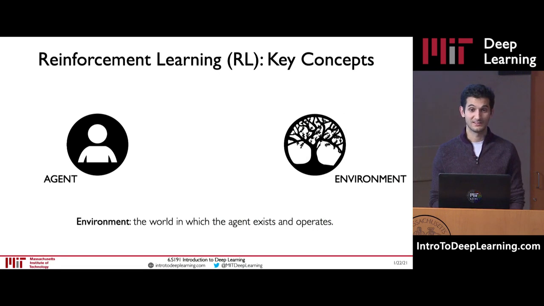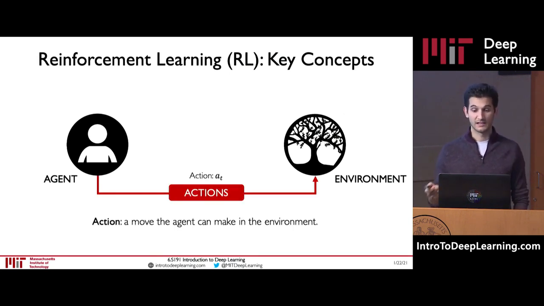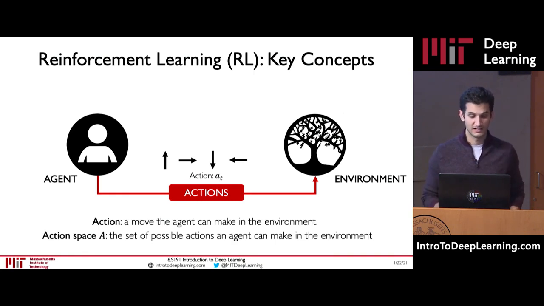The environment is simply the world in which the agent exists and takes actions in, the place that it moves and lives. The agent can send commands to the environment in the form of actions, right? So it can take steps in the environment with actions. And here we can say that capital A is the set of all possible actions that this agent could take in this environment. And an action is almost very self-explanatory, but it should be noted that agents choose among a potentially discrete set of actions. So for example, in this case, we have an agent that can choose between moving forwards, backwards, left, or right.